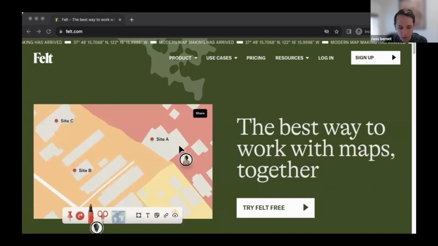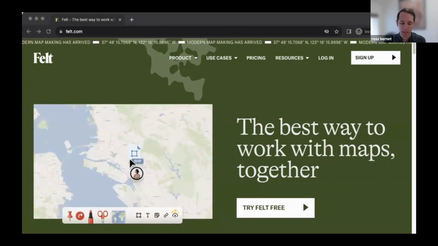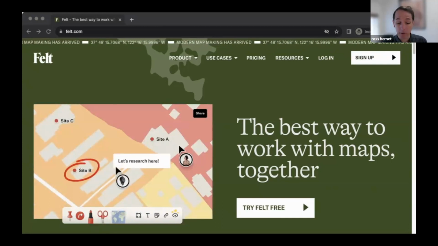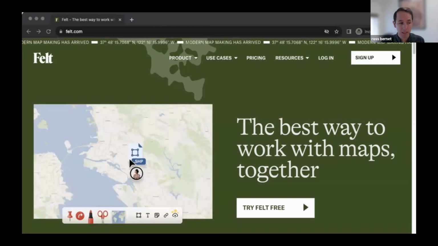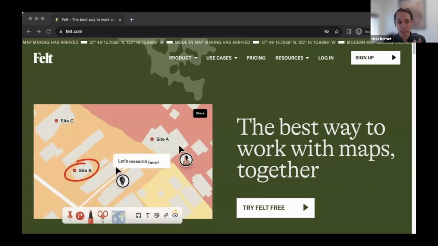I'm based in Berkeley, California, and the Felt office is just down the street in Oakland, which is really exciting. I've had a chance to meet a couple folks in person, and it's a really great team that is really responsive to feedback. Because it's a pretty young organization, they're still growing and open to meeting user needs.